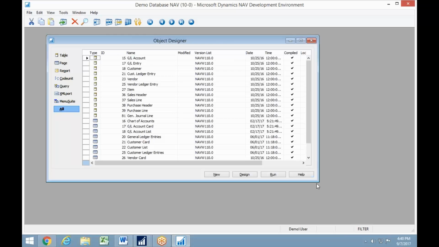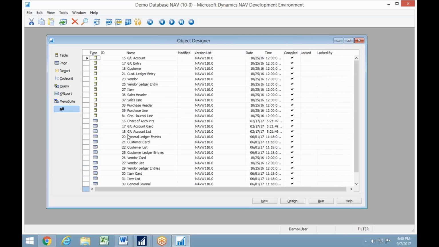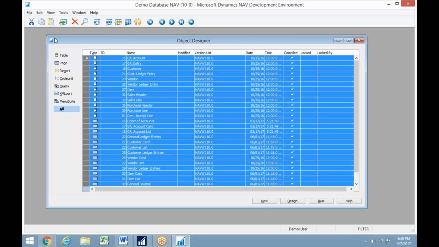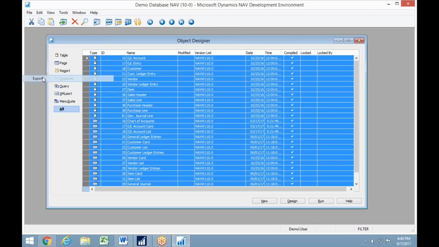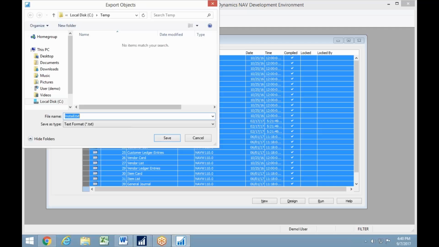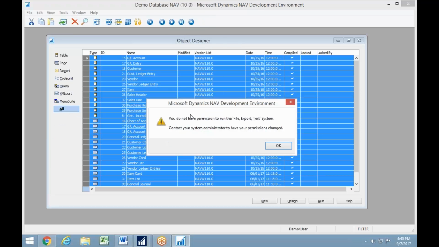We are not going to modify the code on the tables. We will only modify it on the pages, but we need to read some values from the table, so that's why they need to be exported in here. And this one is really a programming task that is going to happen. And if I try to export this one with either a normal customer license or, in my case, a demo license, it will tell me I don't have access to run this function in here.